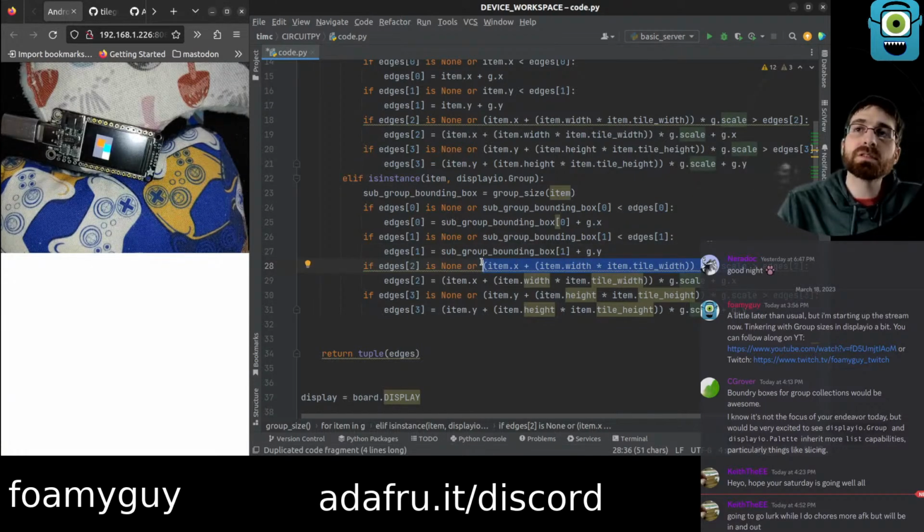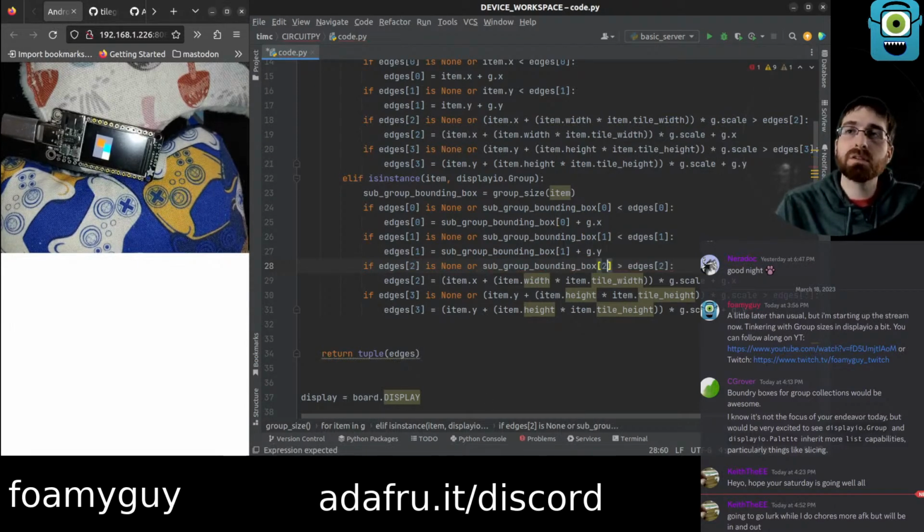The good news here is that will have already accounted for the scale, so we can just use this, I think. I'm not actually certain.